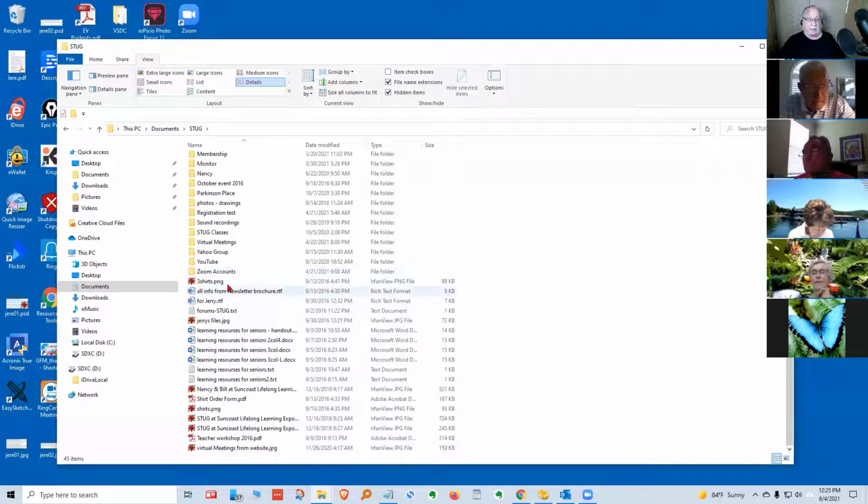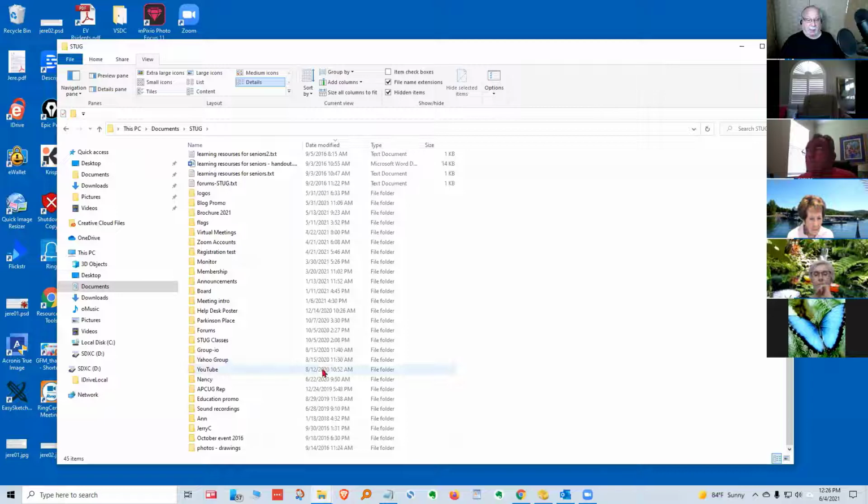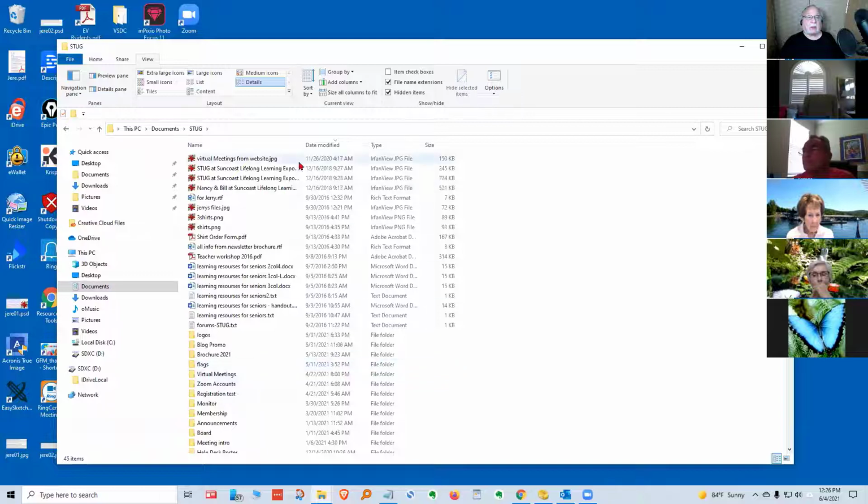And again, I have them right now alphabetical, but if I sort them by date modified, the ones that I have done most recently float to the top, and same thing with the folders. They float to the top alphabetically. The things in this folder were updated 5/31, just a few days ago, and I can go back to 2016 where I have some things.